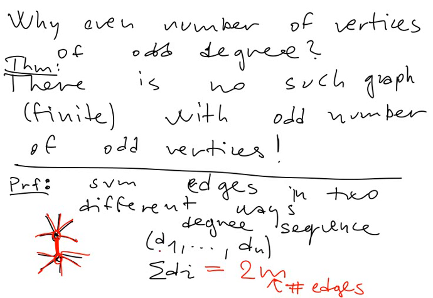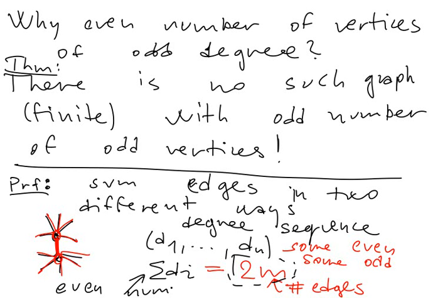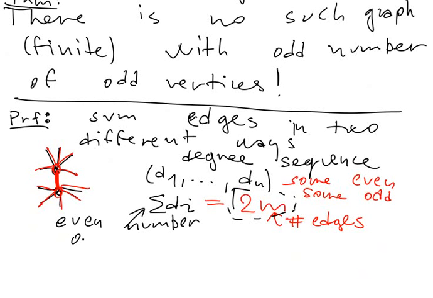On the other hand, some of these numbers are even and some are odd. But the right-hand side of this equation is always even. If there were an odd number of odd vertices, the sum would be odd and couldn't equal an even number. So there must be an even number of odd terms.